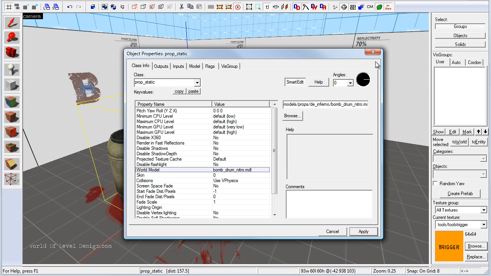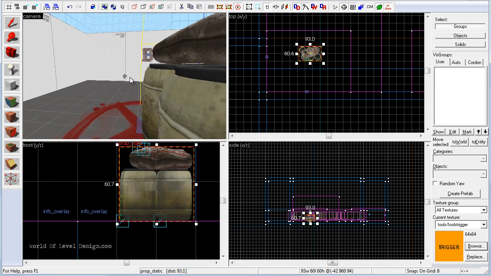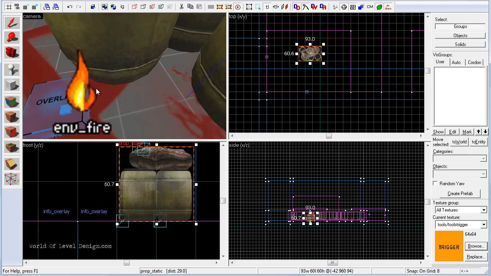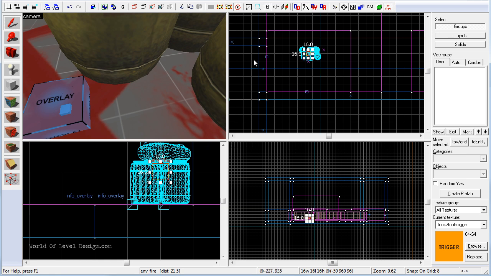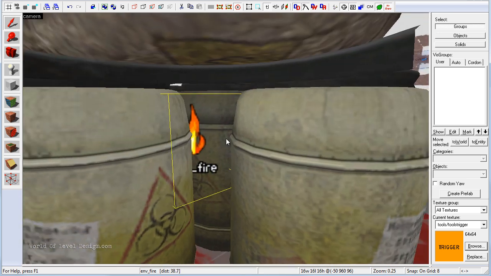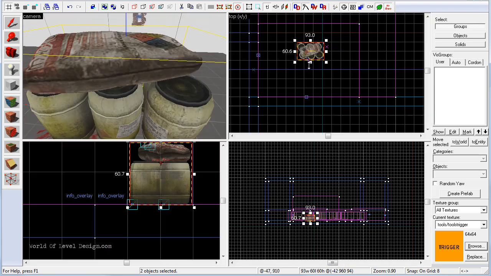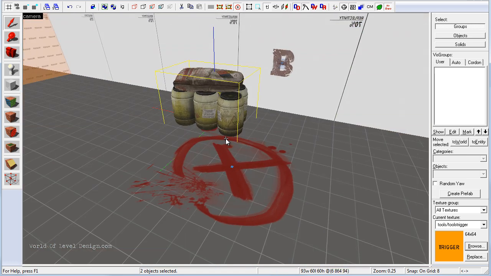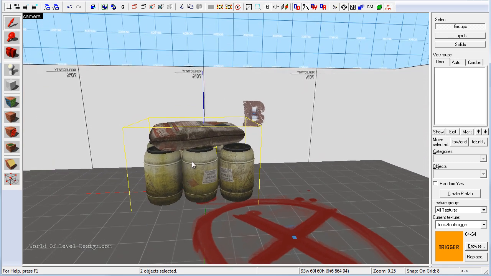Let's double click and hit apply. Let's put them on the ground, and let's go and find our environment fire, and bring it up a little bit higher inside the props. So it's somewhere right here because it's going to create the entity of fire right over these gas cans. So I'm going to slightly move them back away from our decal. With the decal we get to see the decal and we get to see the actual props and the fire is inside there.